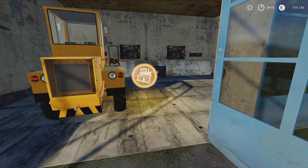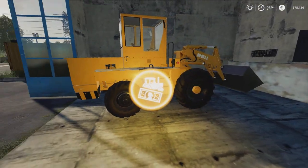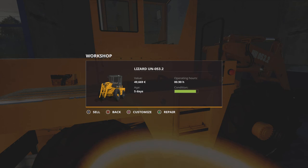There are plenty of farms and plenty of companies across Russia, sorry, Ukraine, who are already embracing it all, have got big machinery. But anyway, they've got a Case wheel loader that they want to sell because they're getting a newer one. It's a fairly old one. So what I'm going to do is sell this.